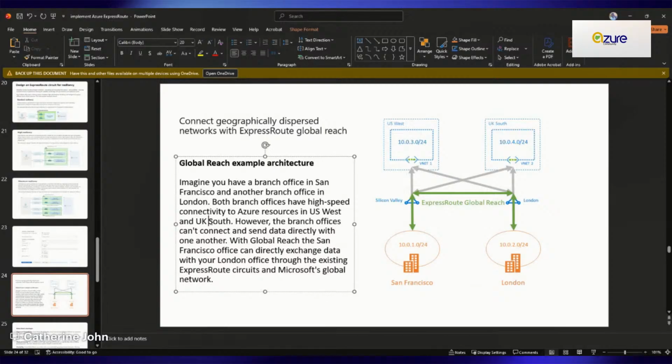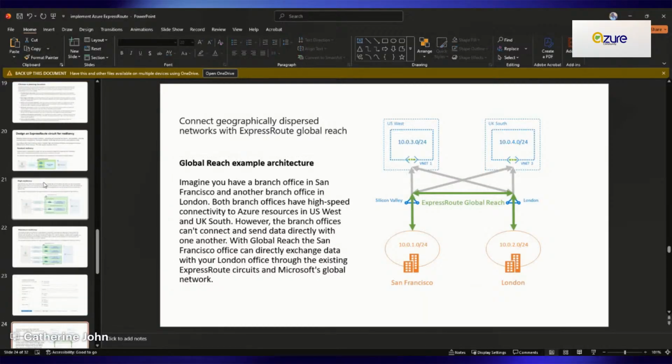So if you have Premium, you are connecting not just within that one region, but to the second region you have, which is San Francisco. This is Silicon Valley, this is London. These are not the same region at all. Let's say you're in the US and the other is in London. With the SKU you pick, if it is Local, definitely you will not be able to connect. But if it is Premium, you know that you'll be able to connect.